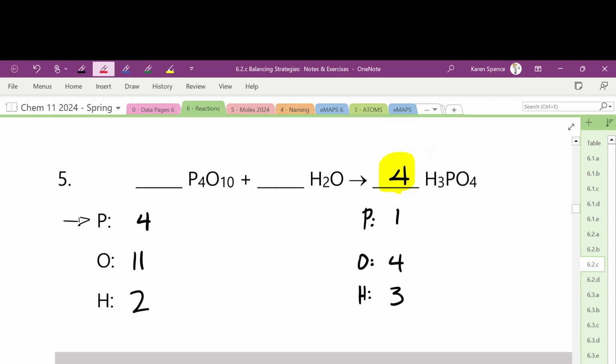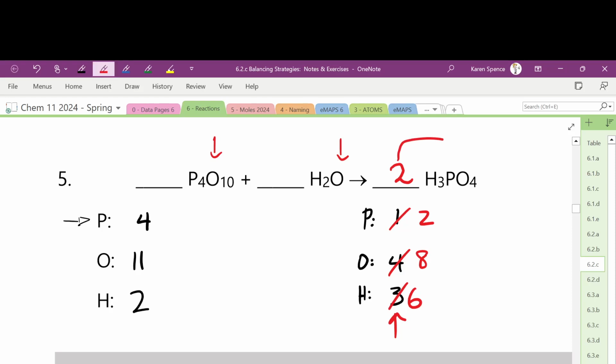Okay, so let's try balancing our oxygen first. Ooh, that sounds, oh, you know what? I would not balance oxygen first just because it's in 3 different places, and that sounds really complicated to me. I'd be like, ooh, that sounds icky. So let's try balancing hydrogen. Okay, so if I want hydrogen to balance, I could put 2 as a coefficient here. That will give me 6 hydrogens. Okay, 2 times 3 is 6. That will update me to 2 times 1 is 2 phosphorus, and 2 times 4 is 8 oxygen.